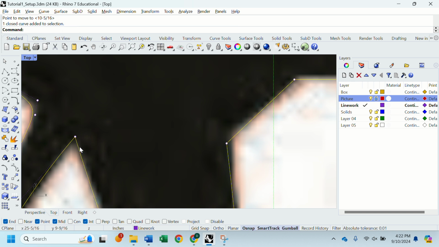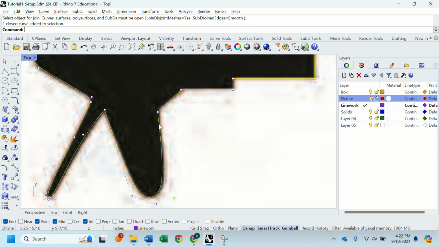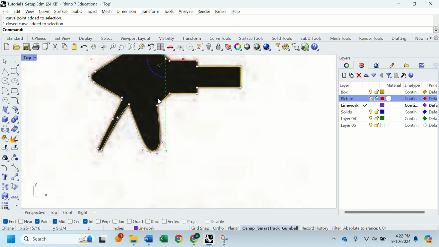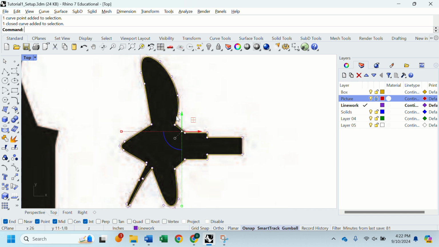All right, now if I run the join command, excuse me, I don't need to run the join command because by having moved that one point, it closed the curve automatically. See? So we actually don't need to run the join command. If there were 2 openings, then of course we'd have to run the join command again. But that's how we would do that. Okay?